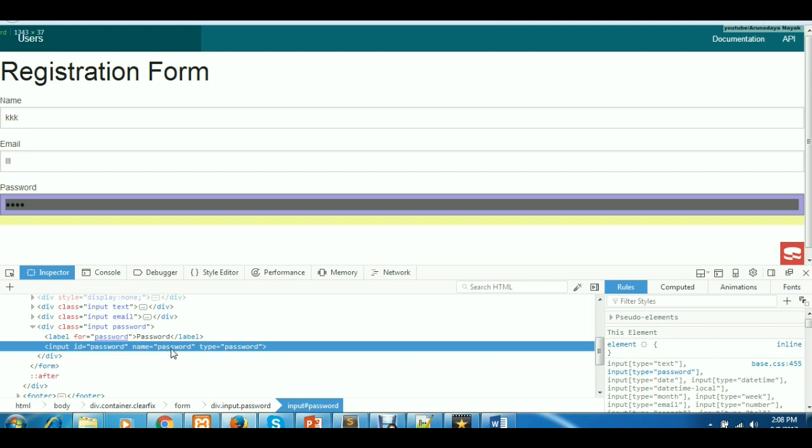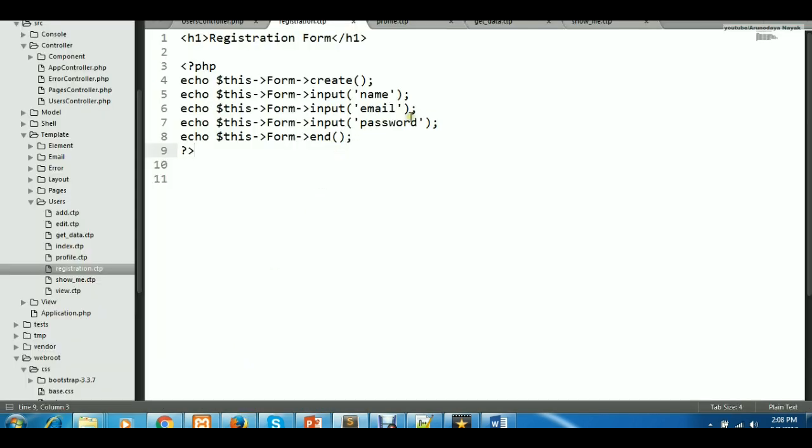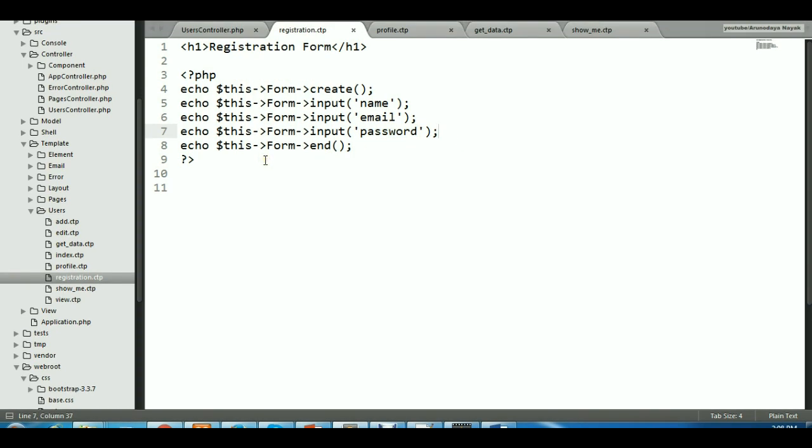This is how you can create input type password. Why is it creating input type password? Because I have created my text box by using the field name password, so that's why it is creating input type password. Okay, so the form is created.